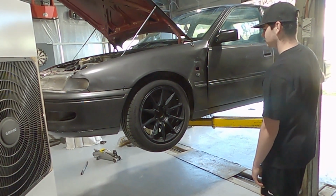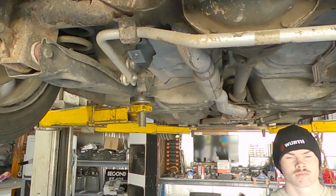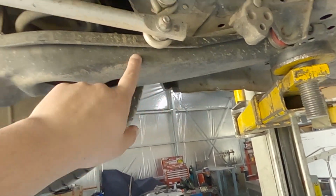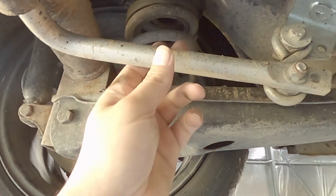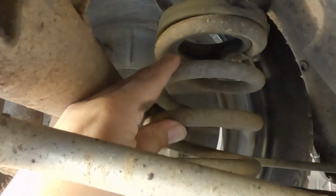Alright, let's have a look under a party car. Alright, let's start at the back. So, this is a 4-link rear. So, bottom link here. And you can see it's got adjustable top arms, which is pretty cool. Aftermarket sway bar. It's got 2 coils of spring. Look how short those springs are.